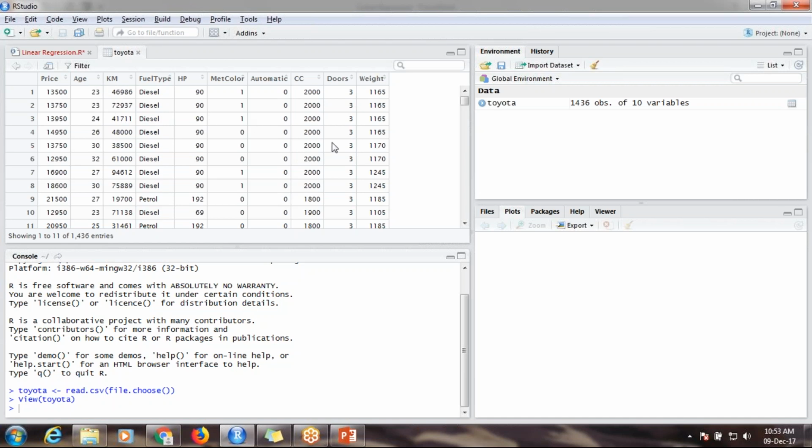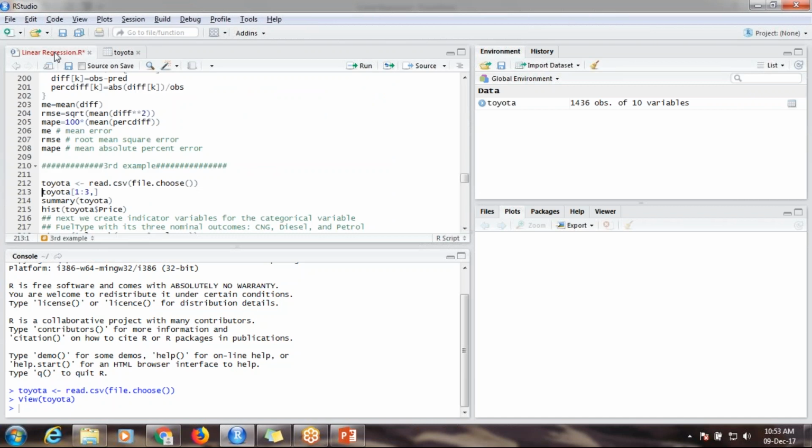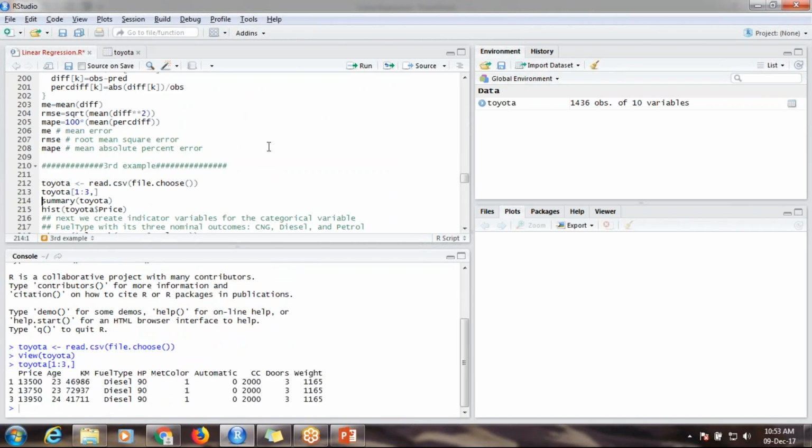Let us understand how it should work. So far what we have studied, we will try to implement and understand how we can make a good analysis and how we can choose the best variables which will explain the price of the car. So let us proceed. So this is just an estimate or a rough view of how my variables are.